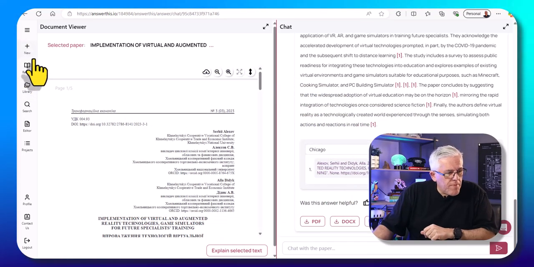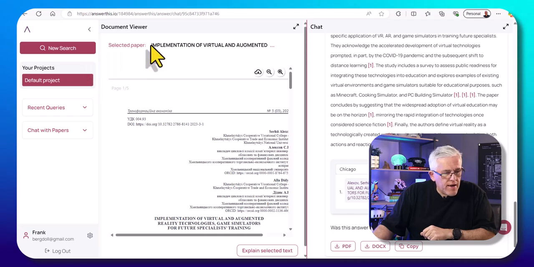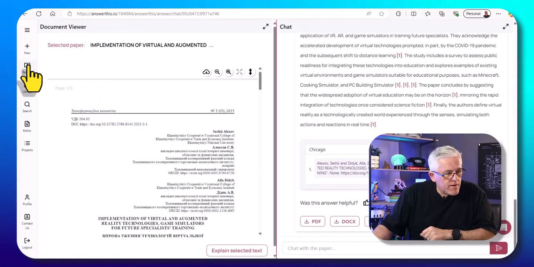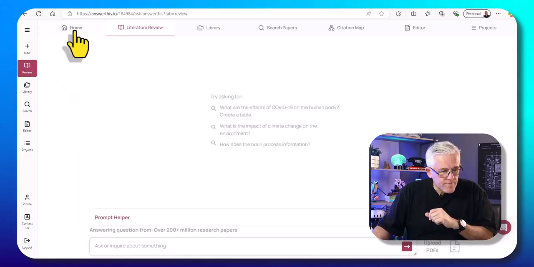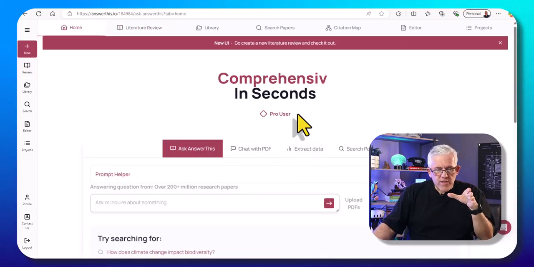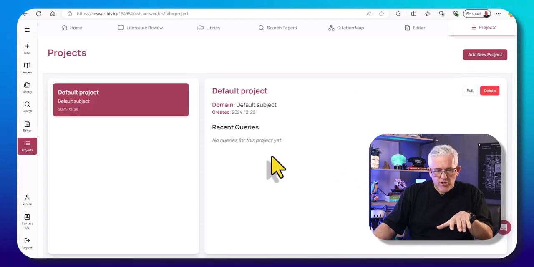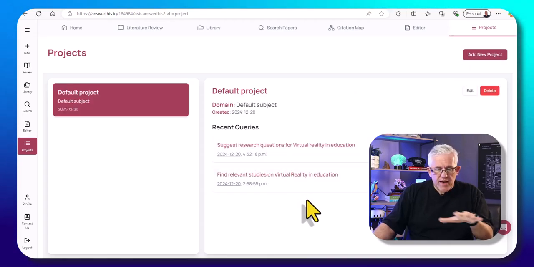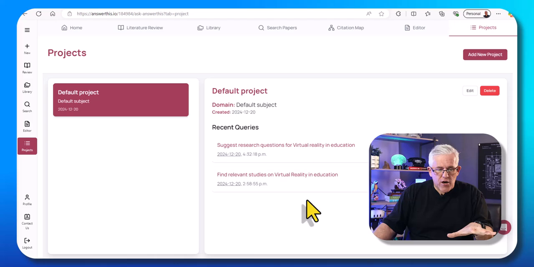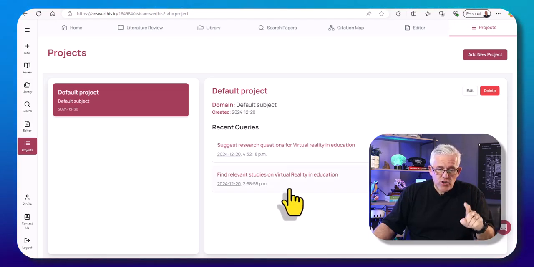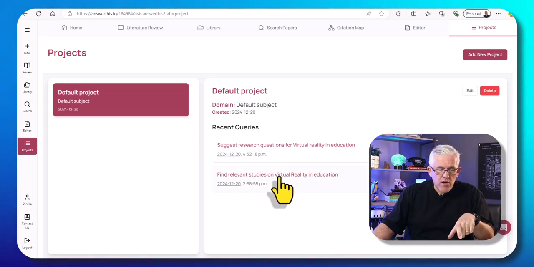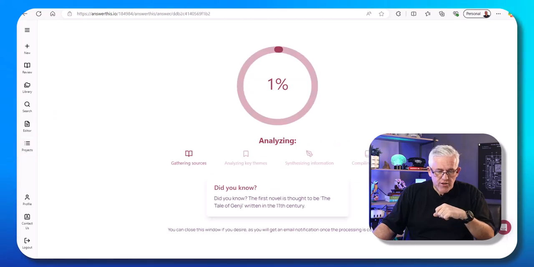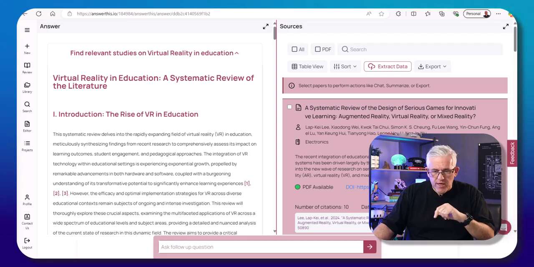So I'm just going to go back to my document here, I'll just go back a couple here, go back to my review. Okay, so there you can see my project exists here, and I now have a couple of projects in here. One of the things I like to do here as well, actually go back to the relevant studies on virtual reality and education. So if I pull this document here, it pulls it here.